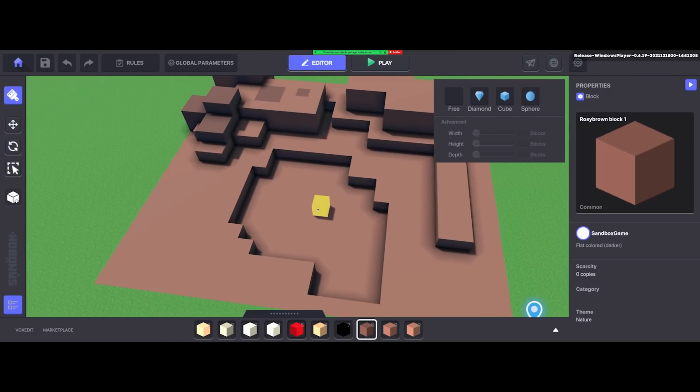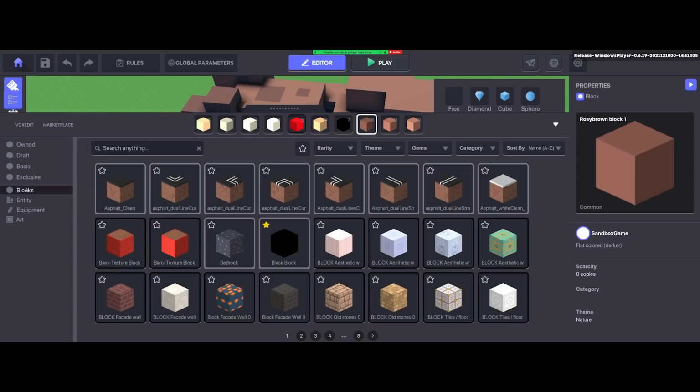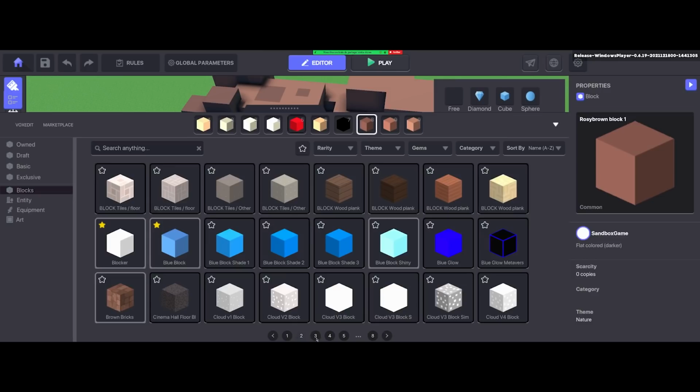I want to emphasize another aspect: if you look at all the types of blocks that we have here in this library, you also have some texture blocks. It's not because we are using this artistic direction that you have to use it. It's just one way for us to do it, but you definitely have different types of blocks, and we encourage you to really put some creativity into all of that.